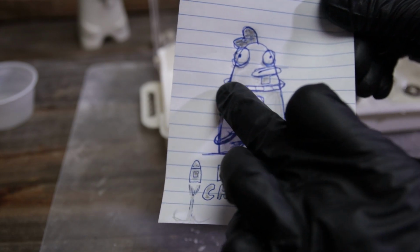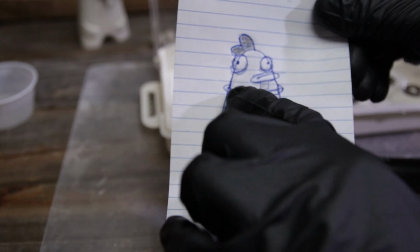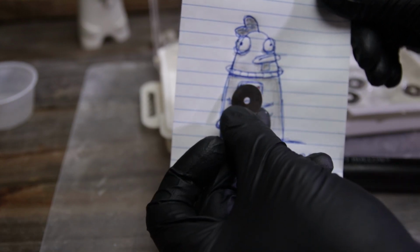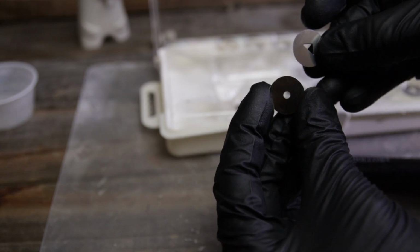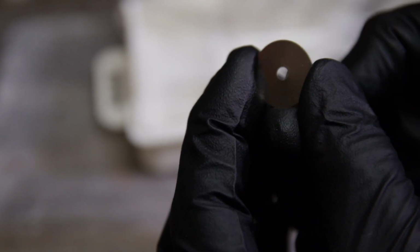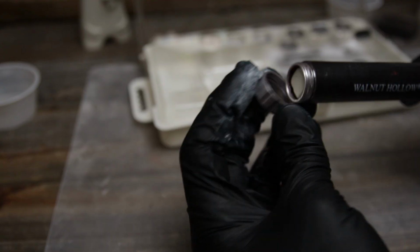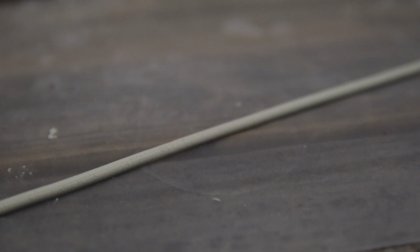This little piece right here, normally you would just roll up what they call a worm. You just roll it out. But I want it real nice and uniform, so I figured I might as well go ahead and just extrude it like this. But I don't want it to be just round. I'm gonna add it to this piece, and you can see I got a little flat part on the back of it. And then I'm gonna let that sit for a little while before I try to put it on.